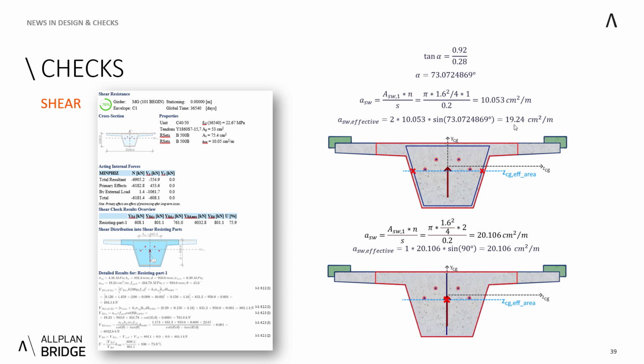On the other hand, you can also consider this by a simplified approach, let's say in preliminary stages of your project, by the central line approach, where to cover the almost identical effect, you need to apply 2 branches in the property grid or in the property settings of this reinforcement set. As you can see, it has a little bit different ASW effective because it's not inclined to the direction of the shear force. It's, I believe, sufficient for a preliminary or simplified project. But once you have everything and you are carrying out the detailed calculations, I would go for the first principle.